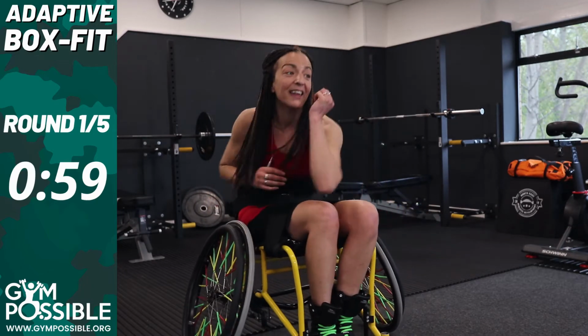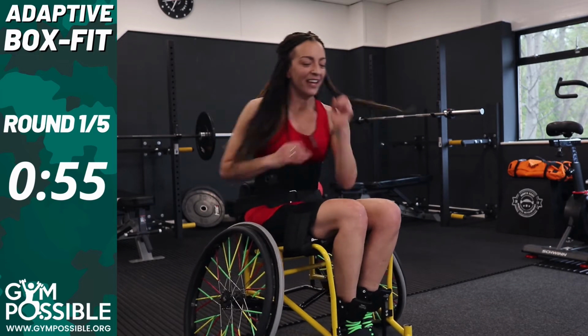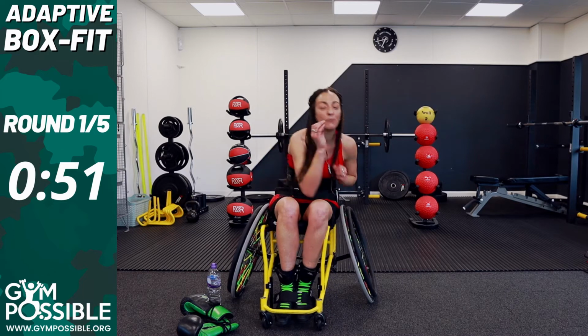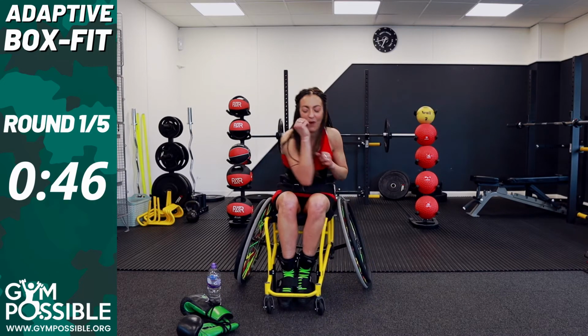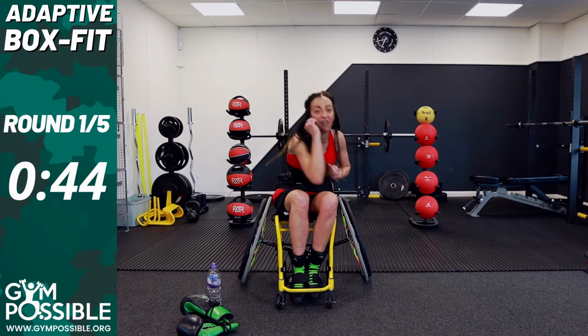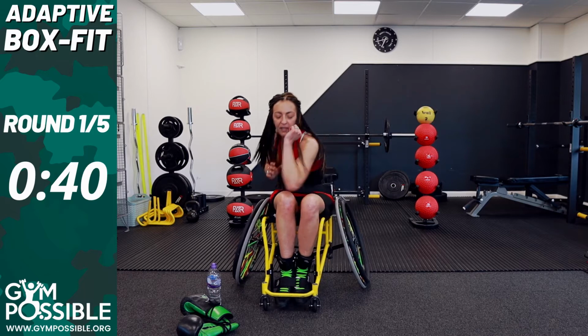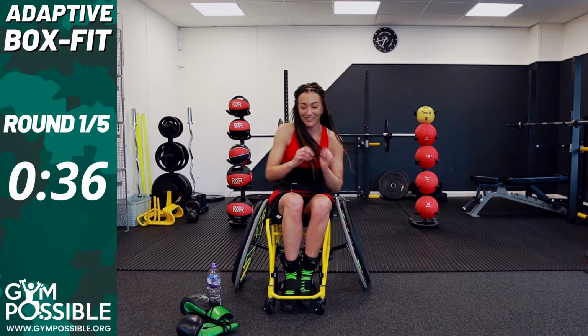Lovely stuff. Okay, next 30 seconds, elbow to opposite knee. Everything that we're doing, guys, can be done slow and controlled or with pace, okay? So I've just picked up the pace a little bit here with the elbow to opposite knee. But as I said at the beginning, be guided by your body.